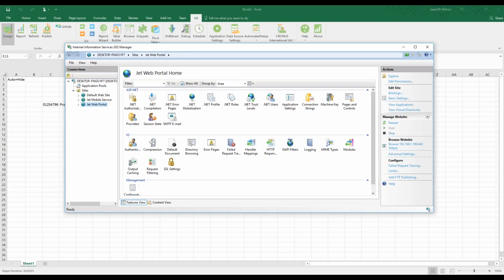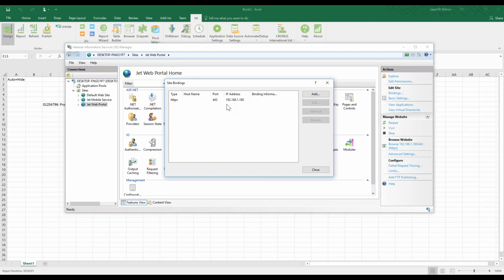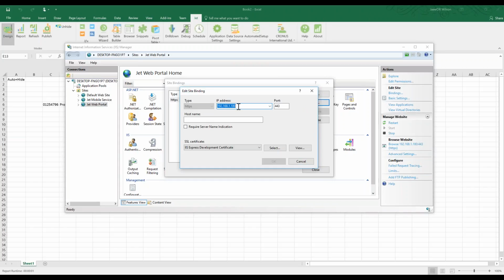Now, there's nothing useful over here. By default, if you click this browse button, nothing happens. What you have to do is go here under bindings, and you define how you get to this web page. Now, when you click on Edit Binding for HTTPS, by default, you will have all unassigned selected. If you don't have a certificate set up, and if you don't know what I'm talking about, you probably don't have a certificate. And if you do know what I'm talking about, then there are obviously KB articles that will walk you through this on the Jet Reports website.